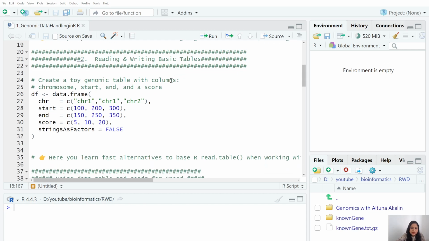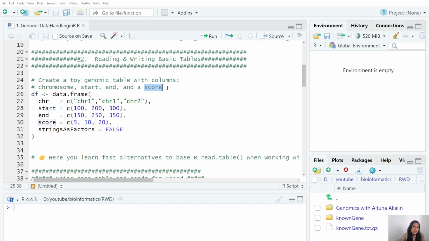Reading and writing basic tables is the next section. Here we are creating a toy genomic table with columns. The first column will be chromosome, the second column will be the start position, then the end position, and then we'll have an arbitrary score.